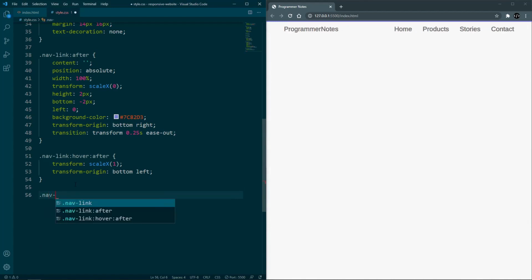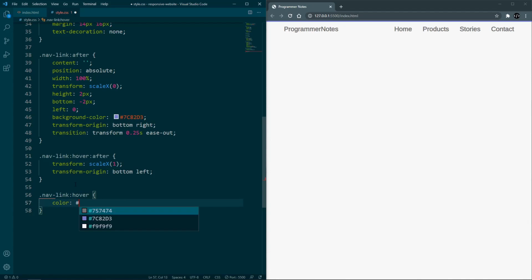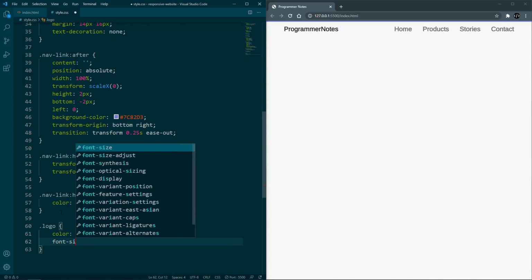Let's also change the color to 282828 for our nav link class. I will also add this color on the logo and set the font size to 28 pixels.